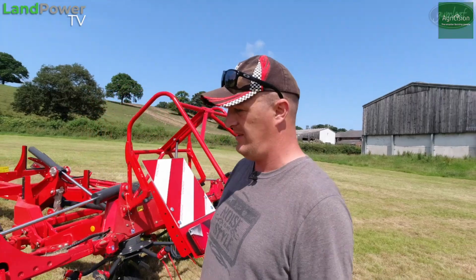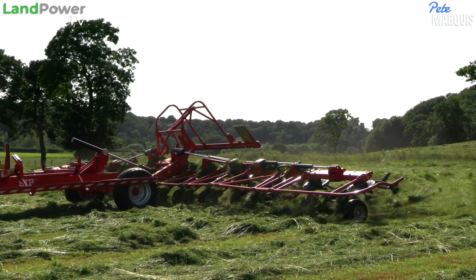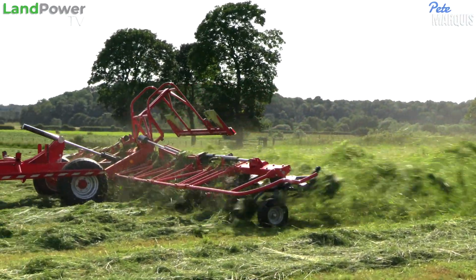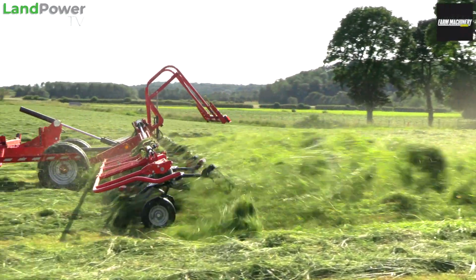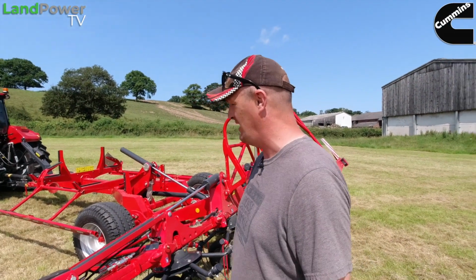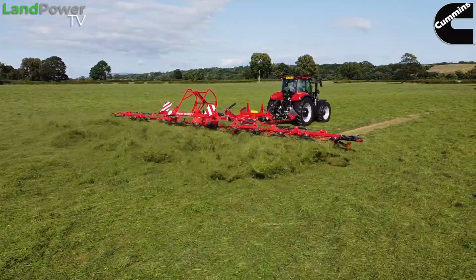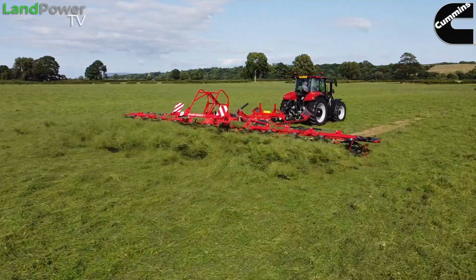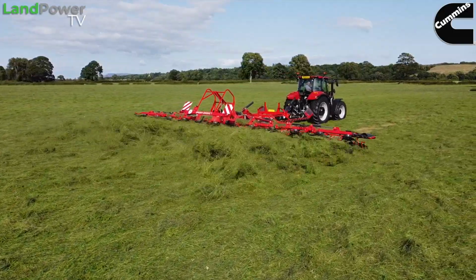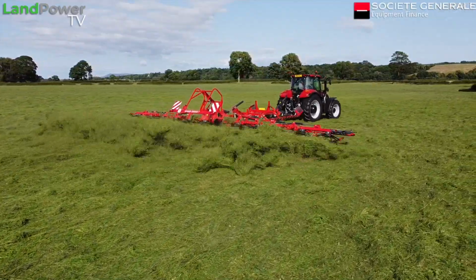So there you go, ladies and gents, that's about it for the Spider 1300 12T tedder from SIP. It's been really good to learn more about the SIP equipment this week, with the Bowers as well and this tedder. Like I say, a standout feature of both of them is just the ground contour following. It's really good. I don't know why I sound so surprised, but it is really good. And then performance wise with the tedder as well, we've got the small rotors, again, good for the ground hugging ability. Really good even spread of crop we've found with it.